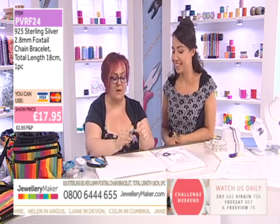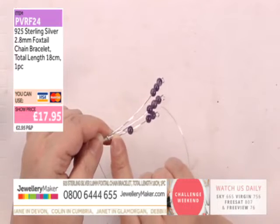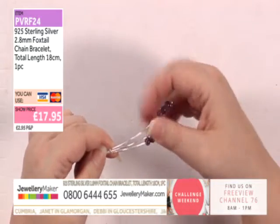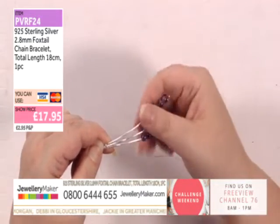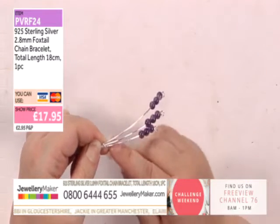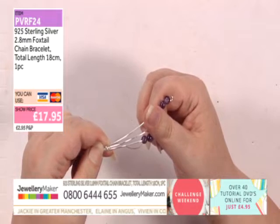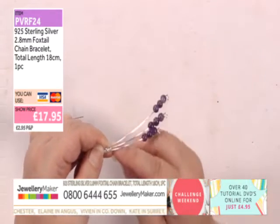It's lovely. So I'm just attaching this 0.4 to the middle one, where we already had a little bit of a weave from before. Don't worry about them sliding up and down, because they'll be exactly where you want them by the end of it. So slightly spread apart. If you're like me and you weave tightly, it's going to want to pull them in, so that's the reason for having the beads there, because it's going to stop it. It's only so far it can go as long as you're keeping it flat.